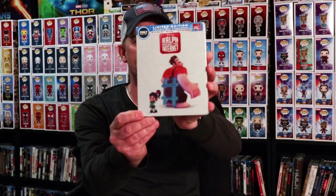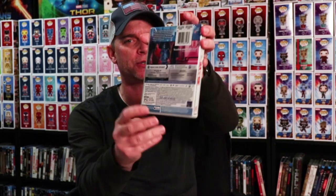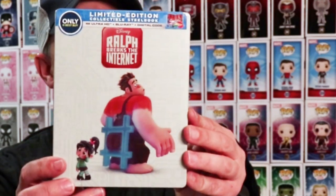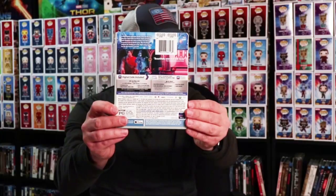So that was what was inside my Disney Movie Club packages. While I'm talking about the Little Mermaid and Wreck-It Ralph and Ralph Breaks the Internet, I would like to show you some close-ups of the steelbooks I got from Best Buy and also the items that I picked up from Target. For Ralph Breaks the Internet, this right here is the Best Buy exclusive steelbook — I was able to get this in the store yesterday. I wasn't very excited about it when I saw the images, I just thought it was a nice white steelbook, but it has some really nice circuit design in the background so it looks really good. I'll show you a close-up of that and also the special features available on this 4K edition.